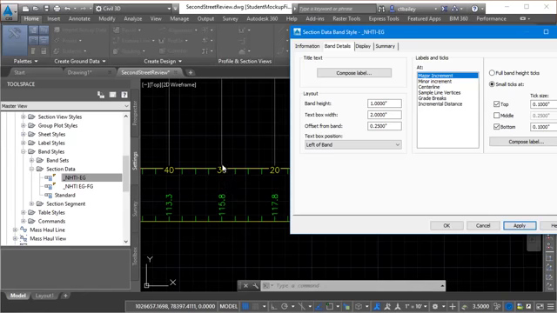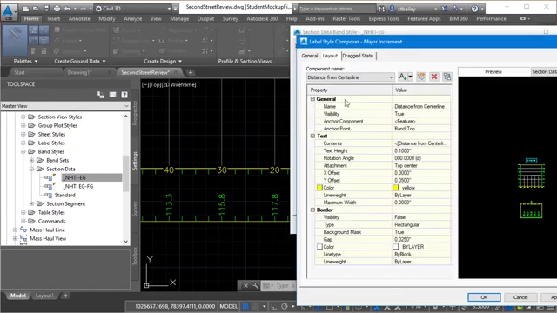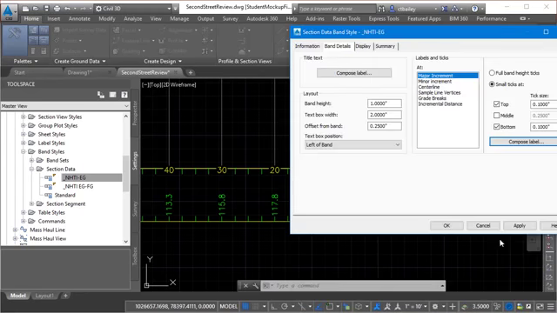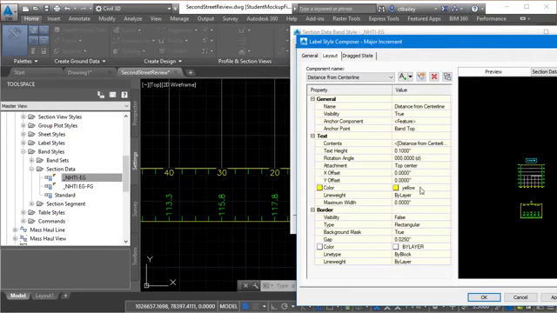Okay, so now the text is being hooked up over here. Remember, we have that offset, so we're not done yet. So go back in here. Look at this offset. Let's go to 0 offset on the Y. Hit apply. Hit OK, hit apply. There it is. So now the top center point of these texts, that's that 40, 30, and 20 that we see, are precisely at the yellow line and that gray line. And we see the text masking is happening here. That's why we see the yellow line kind of getting hidden there. You can check compose label one more time. And let's do a negative offset, negative 0.1.